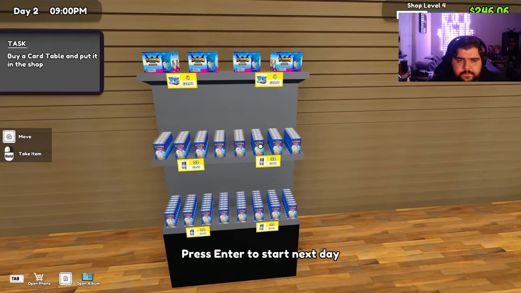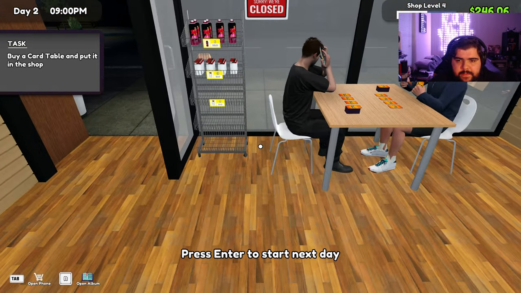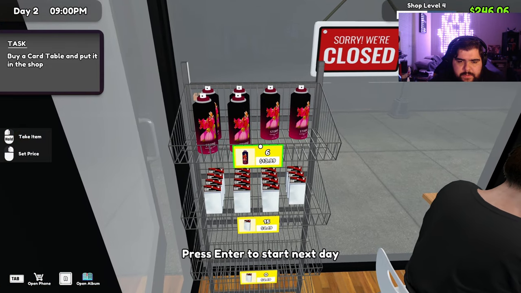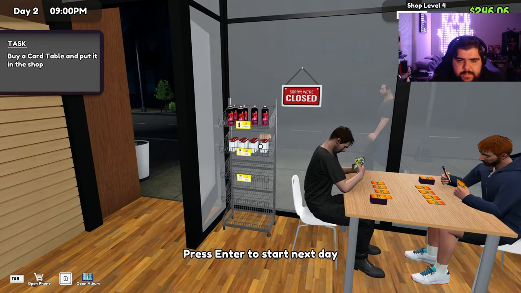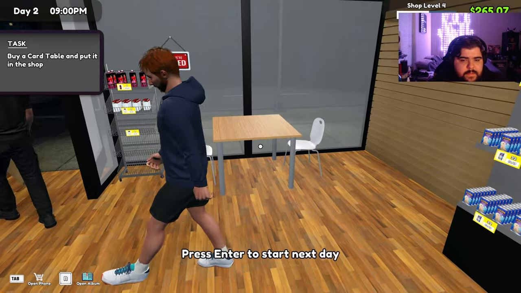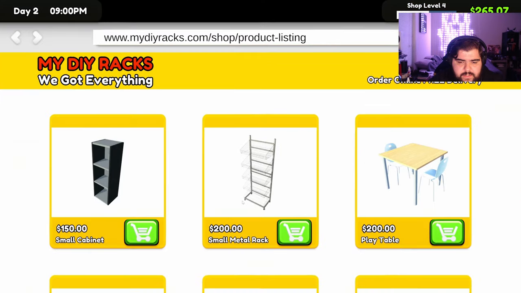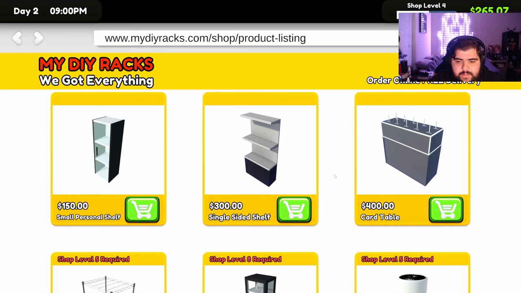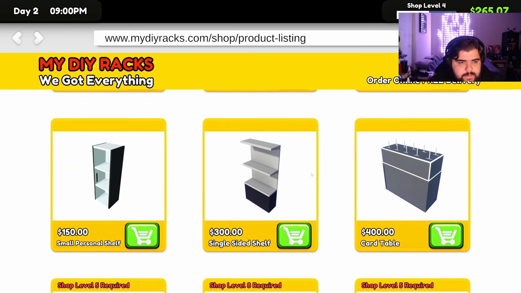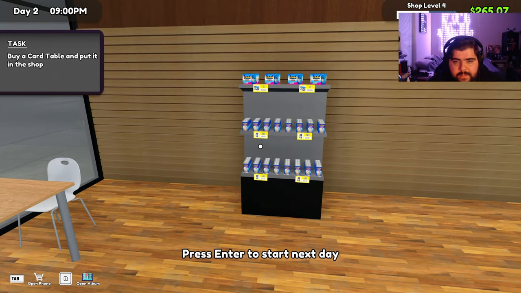So we have our boxes, we have our booster packs, we have our card sleeves, and then we have our deodorant. So we are on level 4. We need to buy, it says a card table. I don't have enough for that yet. So we're closed.